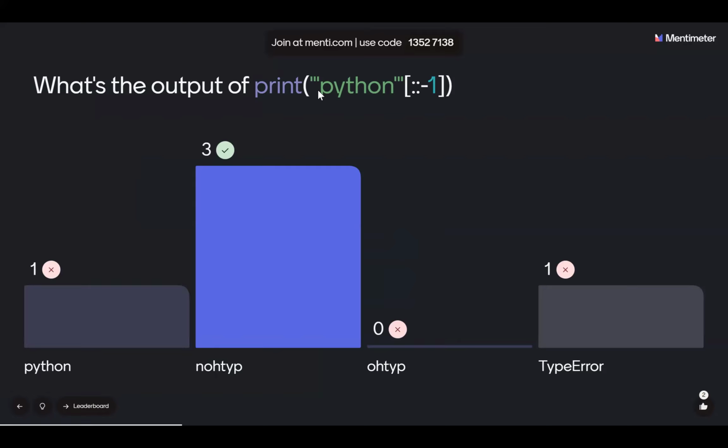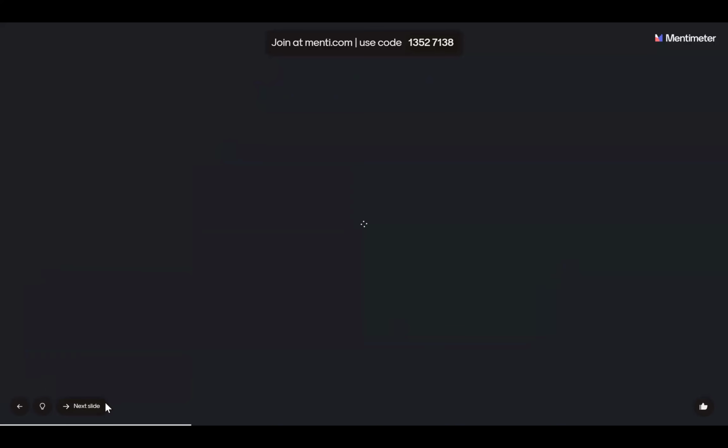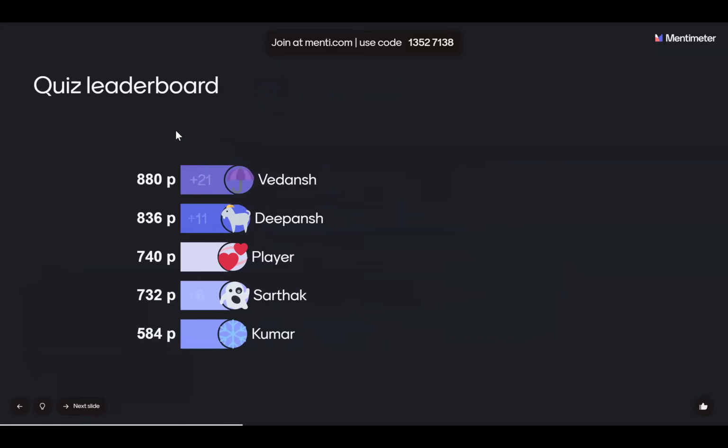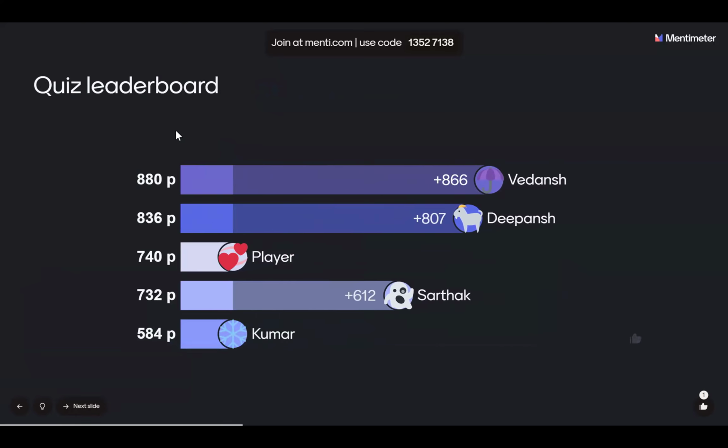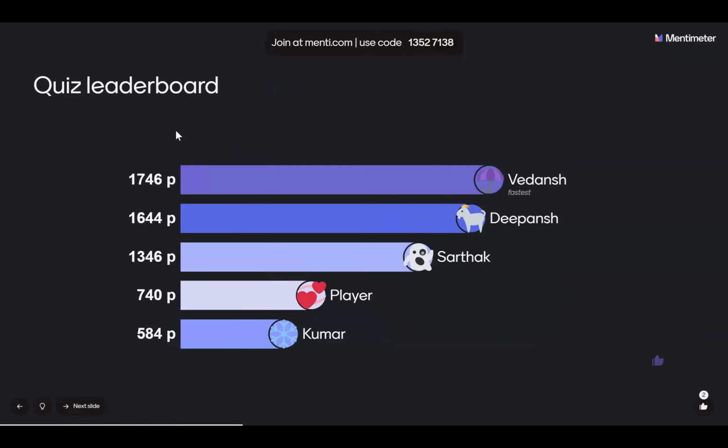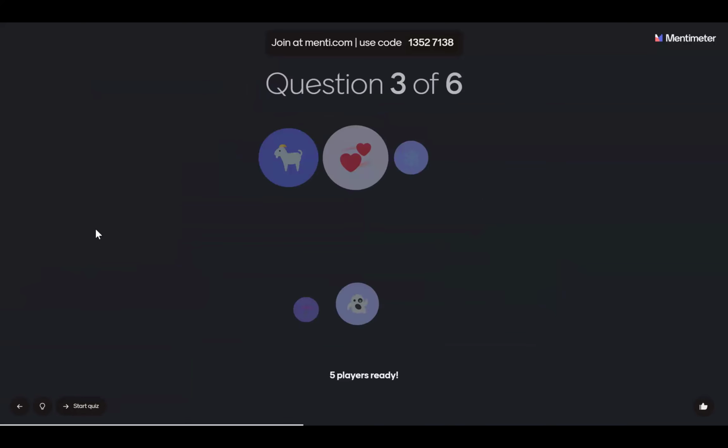And three single quotes, as you know, we can define the string in three single quotes also, so there should not be any error. And this slice method is a valid method. Let's go to the leaderboard. Again here, Vedansh has answered fastest. Let's go to the next question.